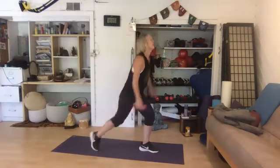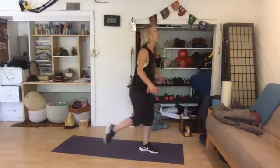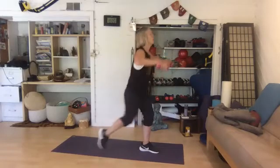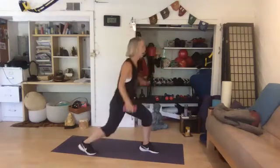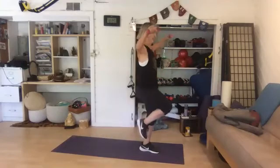And now I'm going to take the arms side for me. You might have changed that into an overhead. You can feel free to change this to whatever you want to. I'm going to combine them. So I'm going to go up in front, and now I'm going to take it down. I'm going to go to the side.